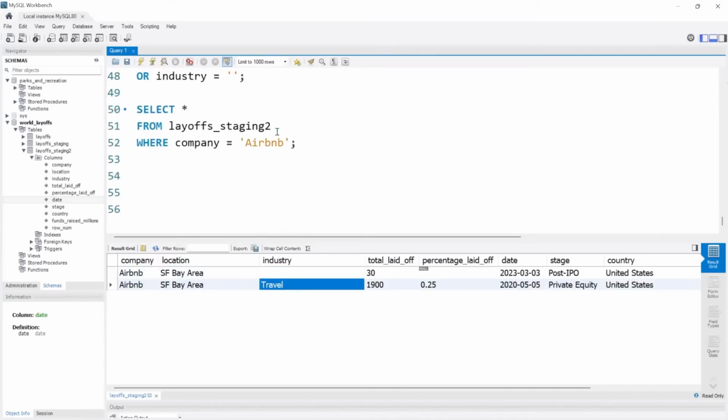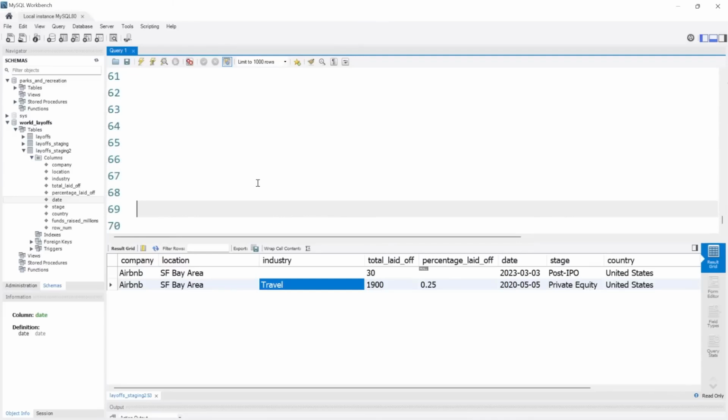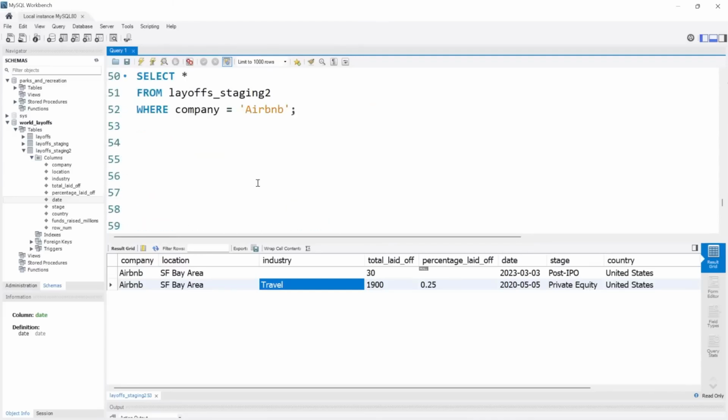So let's see how we can write this. And let me give myself some rows right here. All right. Now what we're going to need to do is try to do a join here. So let's try writing it out in a select statement, and then we'll just change it to an update if it works. So we're going to select everything from staging 2, and we'll call this ST2.